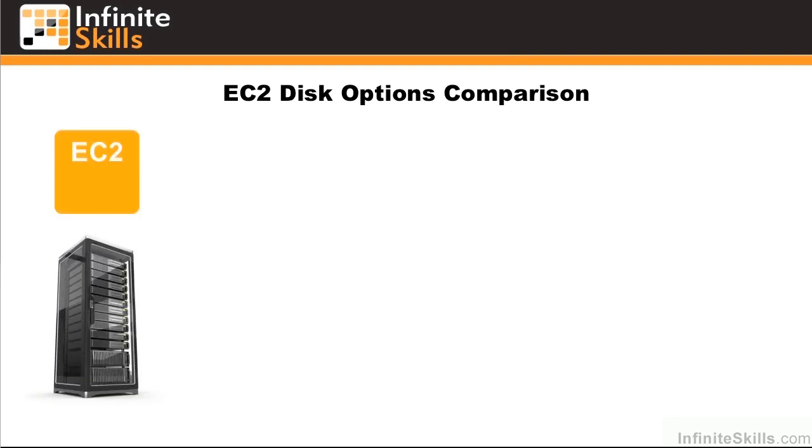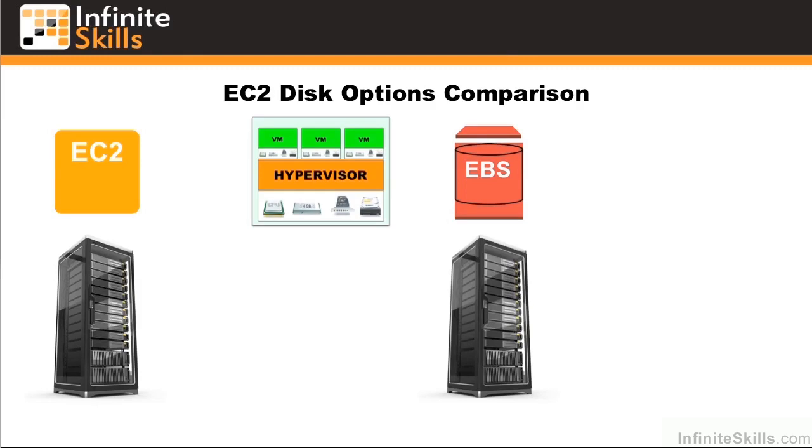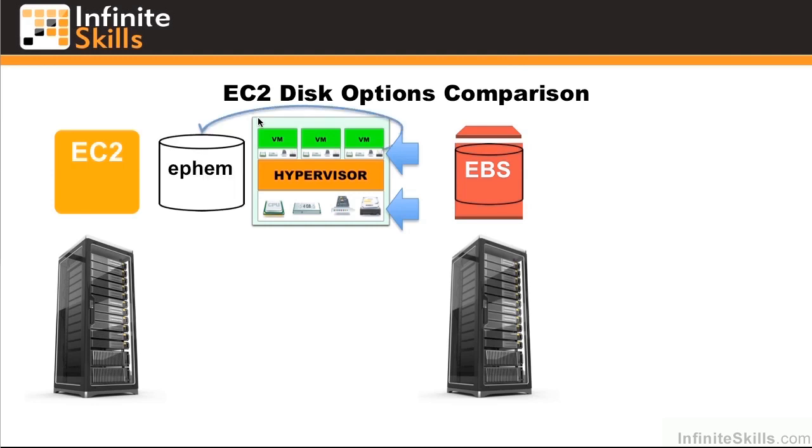If we look at the option comparison, let's start off by describing how they work. Here we have EC2 servers sitting in a single rack somewhere inside of an Amazon data center. In another place in that data center, we have a rack of servers that are providing EBS functionality. This is essentially just a big network attached storage device. Inside of each of these EC2 servers on our left, we have a hypervisor. Let's blow that up a little bit. This hypervisor takes the machine's local resources, such as CPU, RAM, network card, and disk, and makes those available as individual pieces to each VM so that each VM sitting above the hypervisor has access to a part of the underlying hardware. When we talk about ephemeral or instance store, we're talking about that disk.